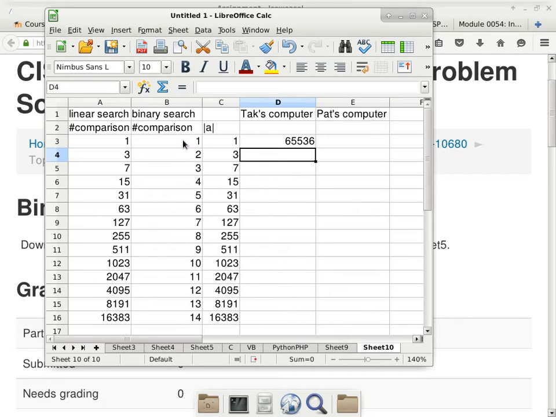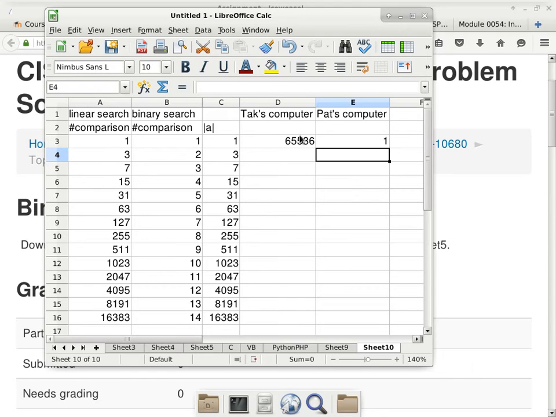So in terms of unit of time, where Pat's computer will only take 1 unit of time, mine will take 65,536 units of time. I don't care what unit you use to measure, it can be nanoseconds, can be milliseconds, because I'm only interested in the factor of difference. But Pat is choosing the easy algorithm. The first one that he or she can find on the internet for searching is linear search.